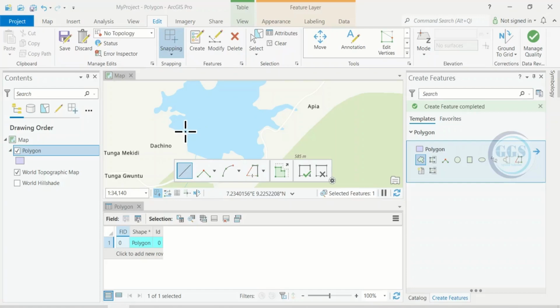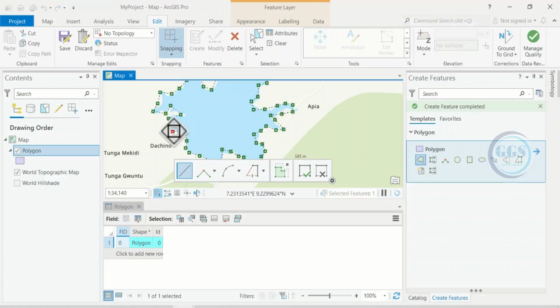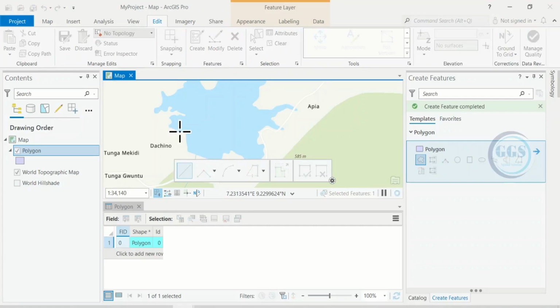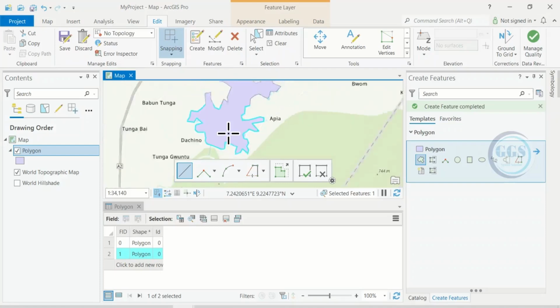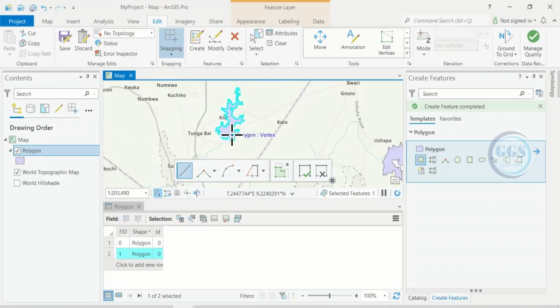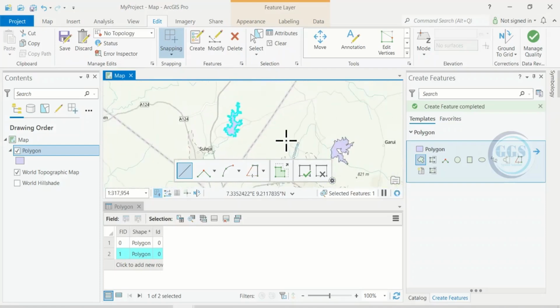So let's create for this as well. To finish the creation of the polygon, you can just double click like this. So you can see that that polygon has also been created. So now we have two polygons created, and if you come to attribute table, you can see the two.